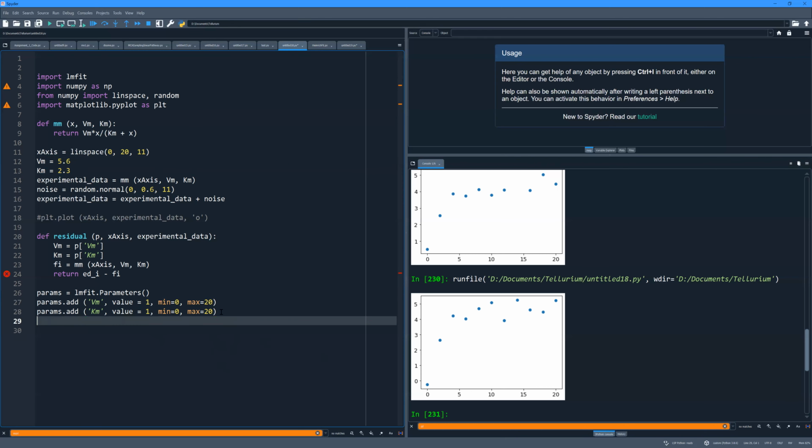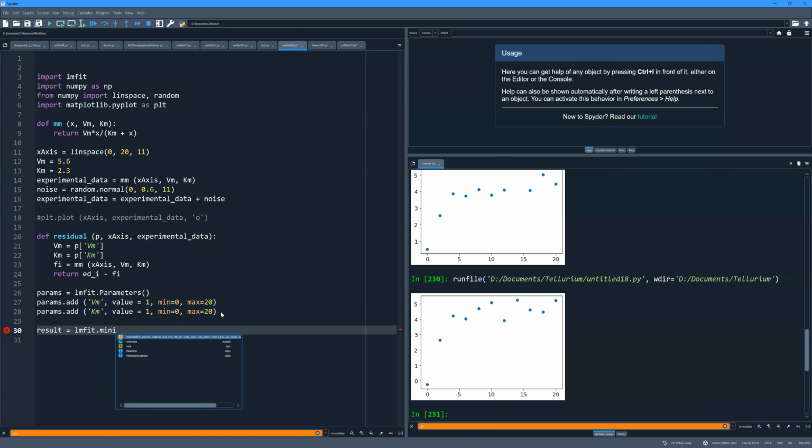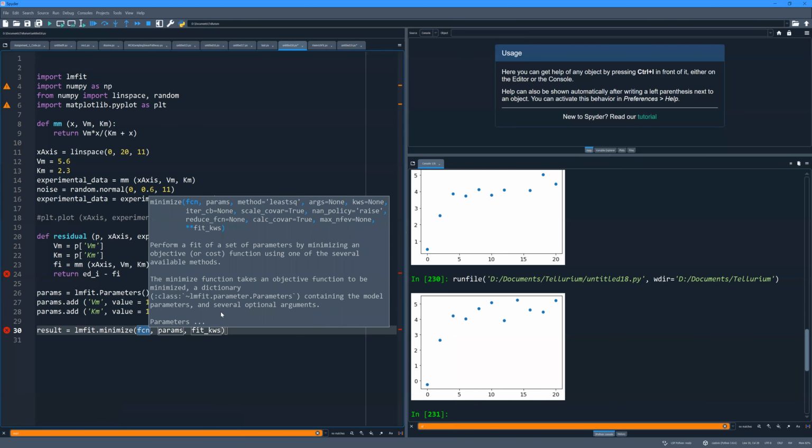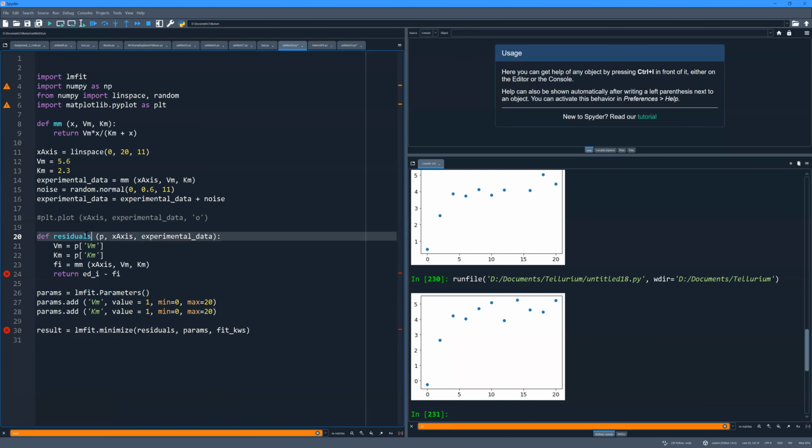Okay, so actually we're ready to do the fit, in fact. So let's do the fit. So lmfit minimize. Is it minimize or minimise? Minimize. There it is, minimize. Yeah. So it's giving me some clues here as to what it wants. The first thing it wants is the function that computes the residuals. All right. I suppose I can't spell here. Residual. I should call this plural, I think, residuals.